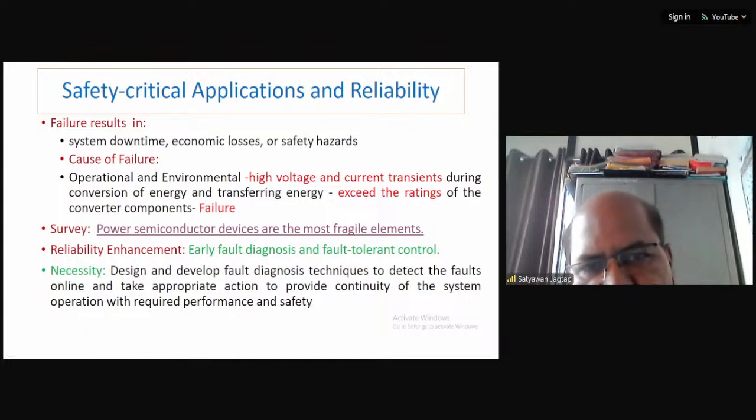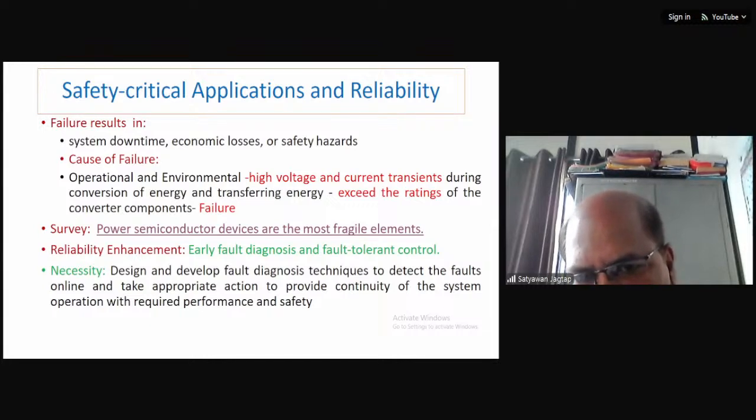So under the operational and environmental causes, as we know, switching power converters convert one form of energy into another form. DC-DC converters, AC to DC, DC to AC, all these types of conversions are there. During this conversion of energy, the devices and components of the converters undergo high voltages and currents.